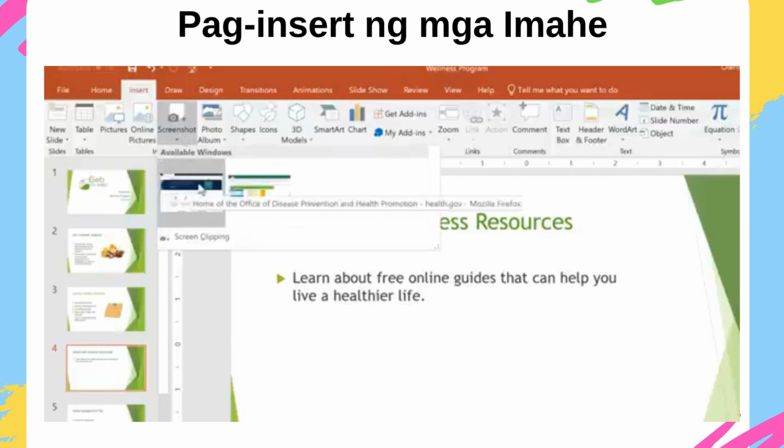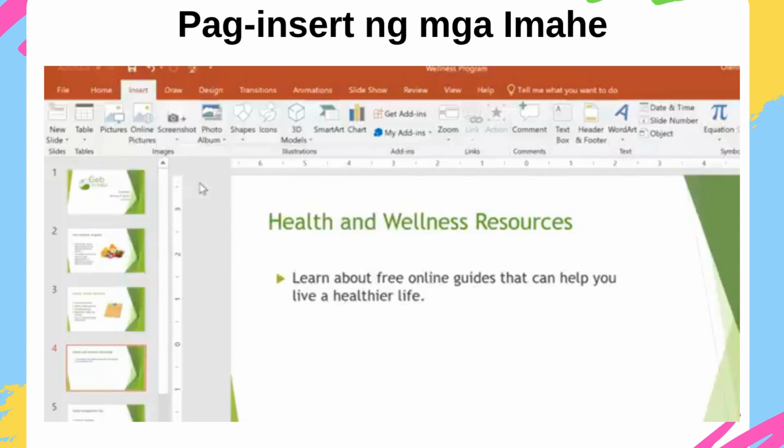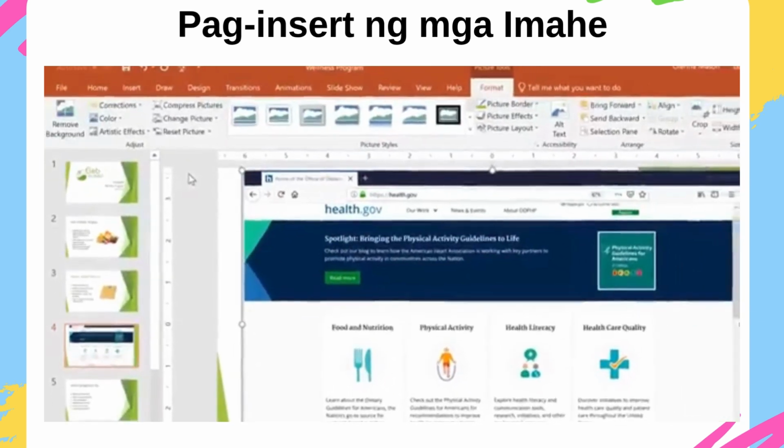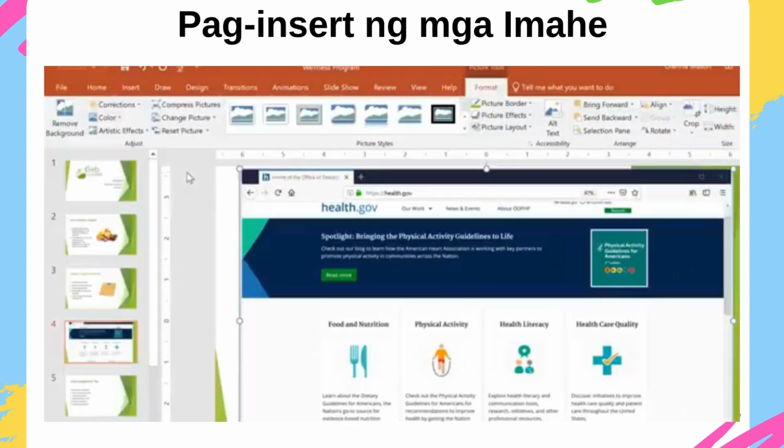I have two different windows open right now, including an Excel spreadsheet and the website I want to capture. Just click the window you want to take a screenshot of, and now we have a picture of the window on this slide. This isn't exactly what I wanted though. This screenshot includes other parts of my browser, like the navigation buttons and the status bar. I'd like to see if we can take a picture of just the different topics in the middle.